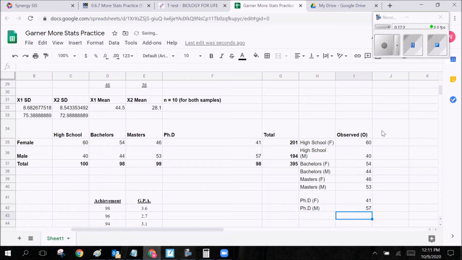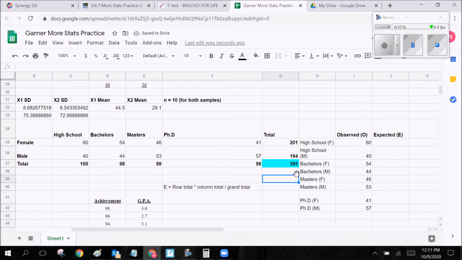All right. Now we need our expected values, and this is where it gets really fun. So the expected values are going to be calculated using the formula row times column divided by grand, just like we did in our DBQ exercise. I'm going to put that here. So expected equals row total multiplied by our column total divided by our grand total. Okay, remember this is your grand total down here. I would like to make this box a slightly different color to offset the grand total.